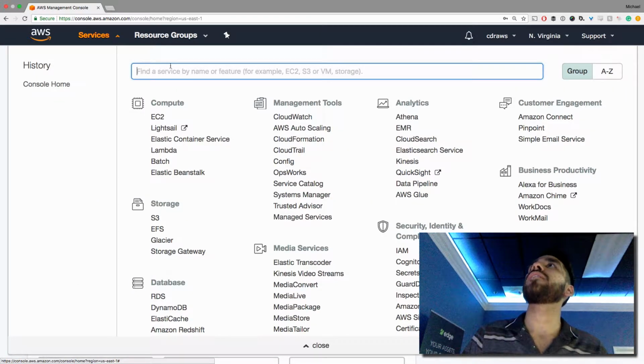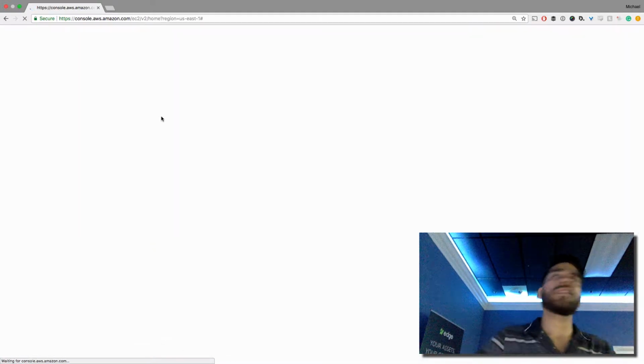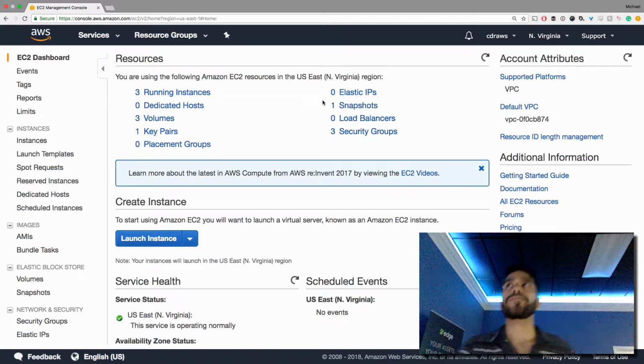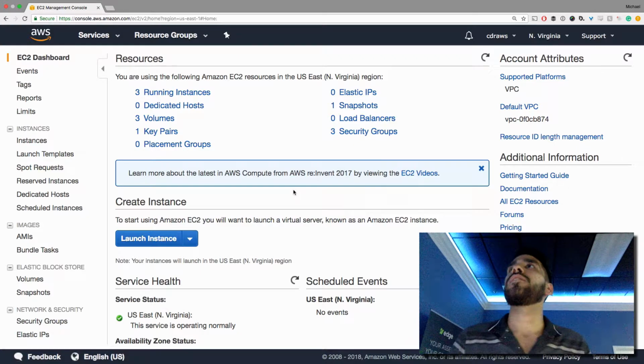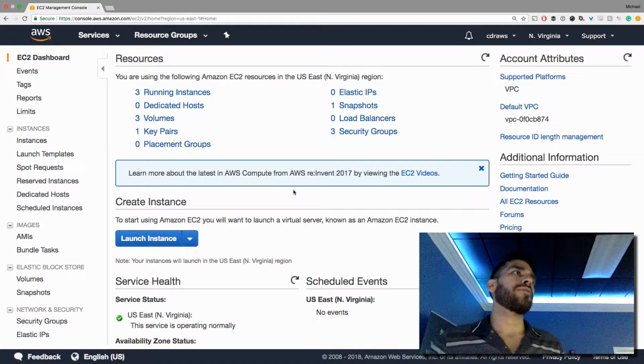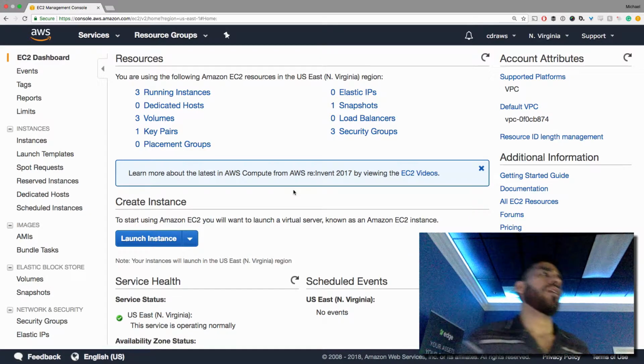The way that we can go about it is that we can go into services and then go into EC2, which is essentially Amazon's server infrastructure that you can use. They have predefined images that represent a system, like an OS and different software on that system.